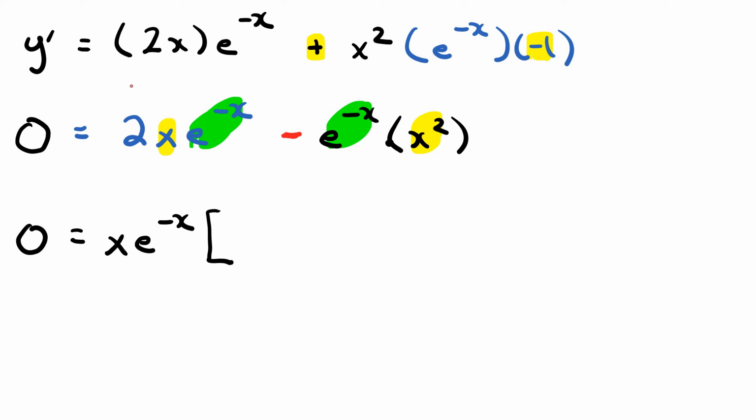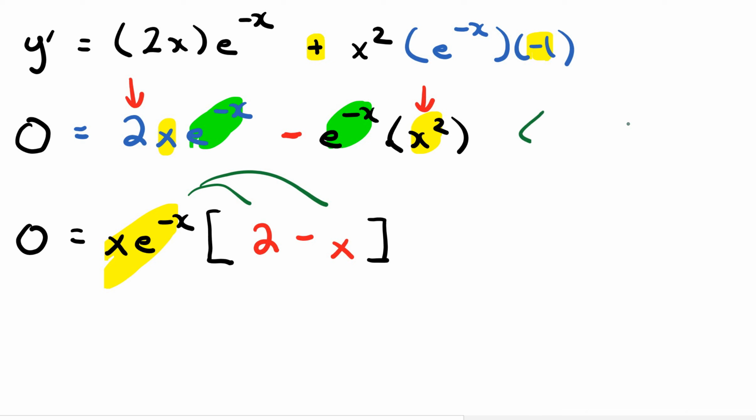And if I factor that out correctly, from the first term the only thing that survives is going to be this 2, so that'll be 2 minus, and then over here there's still an x left, so I have 2 minus x. So then I can close that bracket like that. And once again, if you're not sure if you did this correctly, you can always take this part right here and distribute that into the brackets, and you should get this line over here.